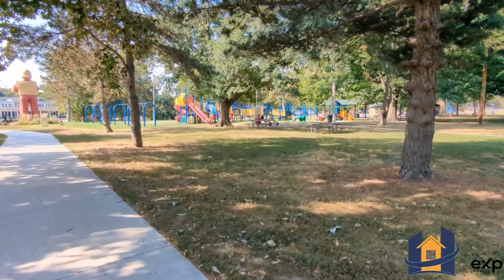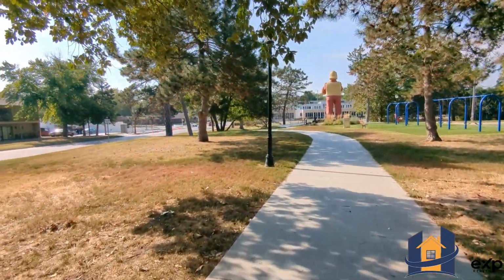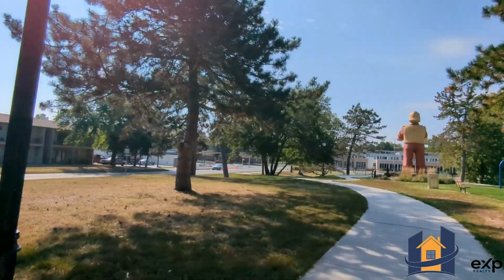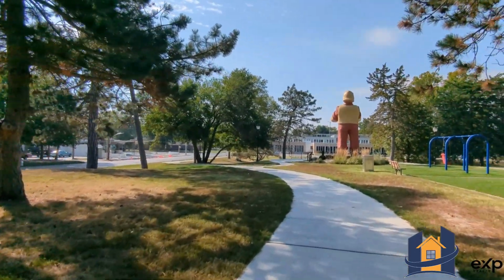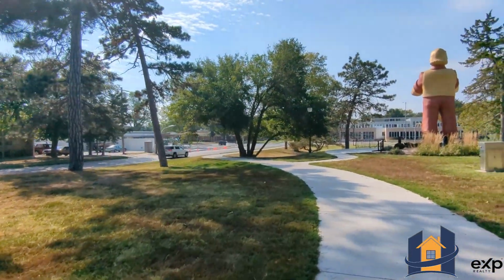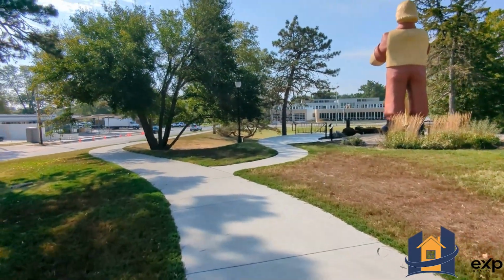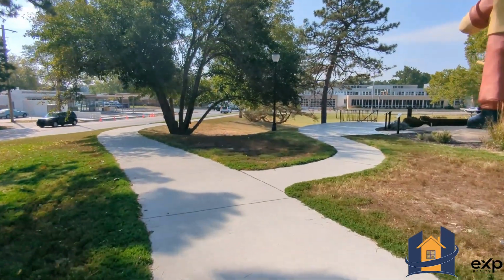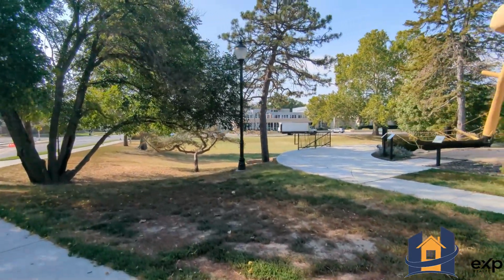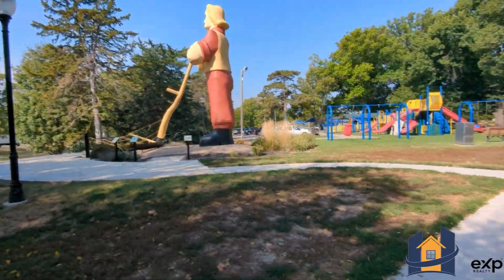All right, so this is the City Park playground. You can see I didn't really want to record a lot because there's a lot of people on there, but this is the playground. My family and I go here quite often. Later on in the video, we'll show you a little bit on the other side of the park, the splash pad and things like that. But this is a great spot and it's always full. I don't know that I've ever been to this playground when it's nice out and not had it be completely full. So that's a good spot for you to bring the kids. And there's more there. There's the park itself.